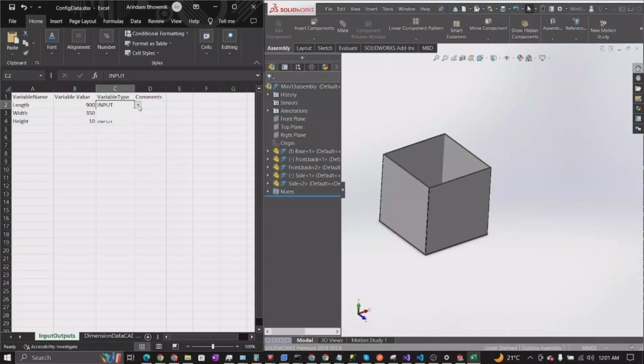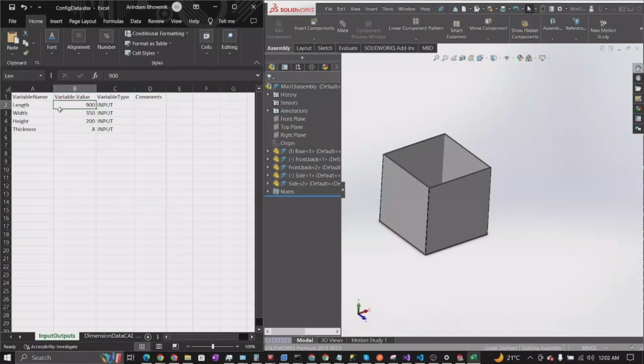So here you can mention inputs and outputs. Most of the time we have inputs, and outputs we are going to calculate in the size sheets. For this particular example, we have length, width, height, and let me add another one, thickness, and let me put a dummy value of 0.8, and let me put this as 200. You need to always mention what type of variable it is. The next important thing is, when you will be using these cells in your formulas and other things, it's a good practice to name these particular cells.